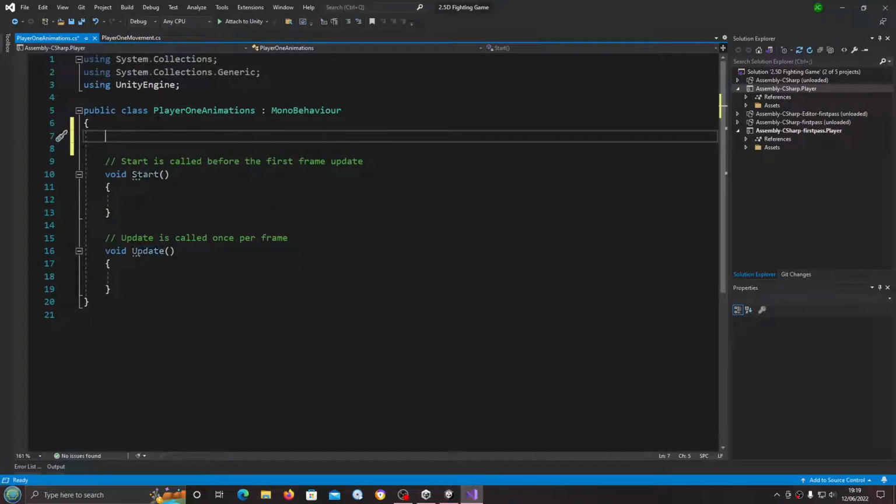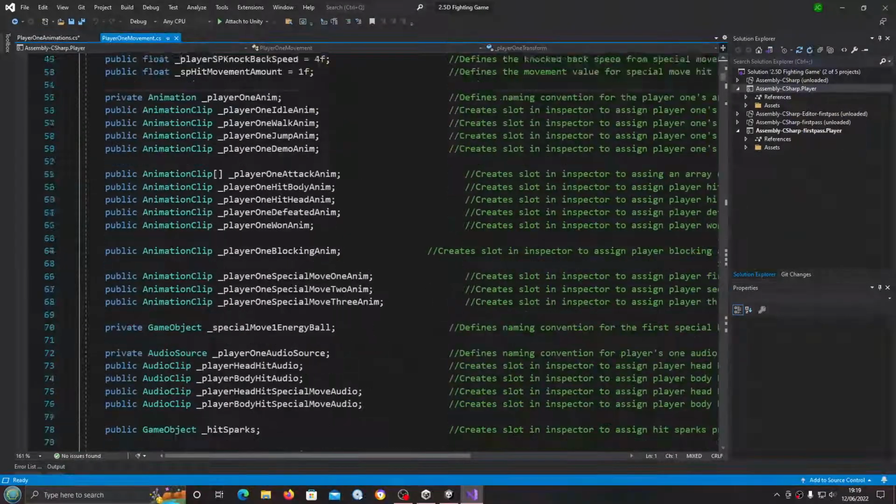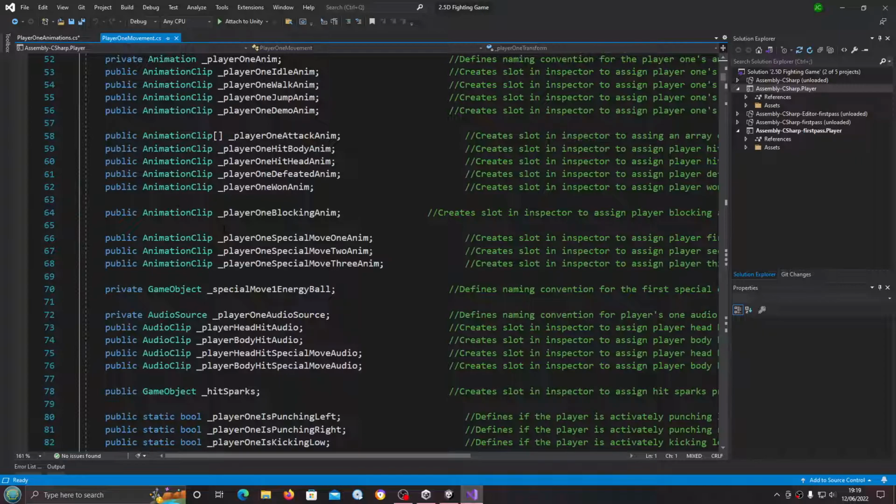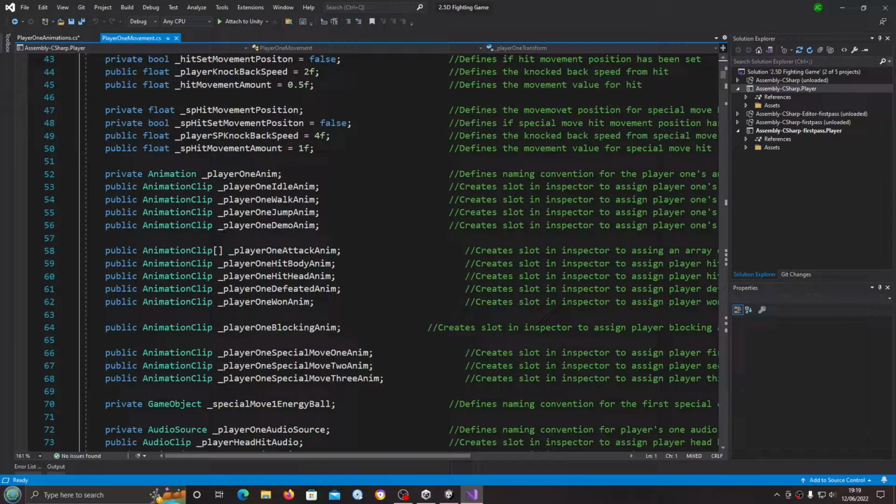We're not going to use the static variables, because I still want to assign everything to one script. So all the audios and everything else still attached to the Player 1 movement, the same for the animation clips.